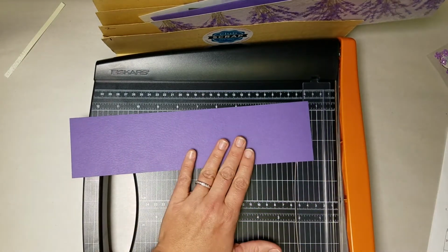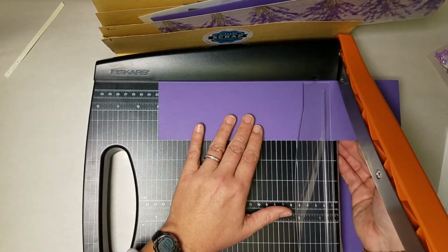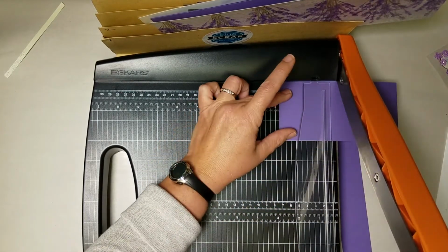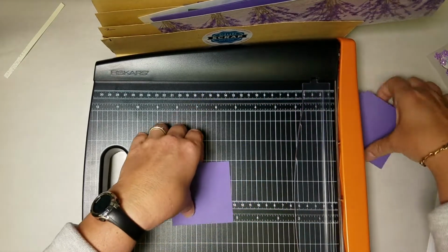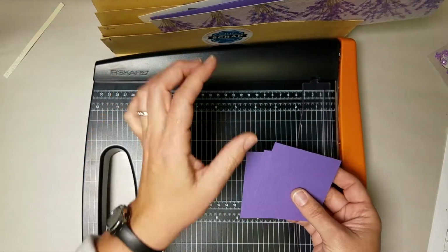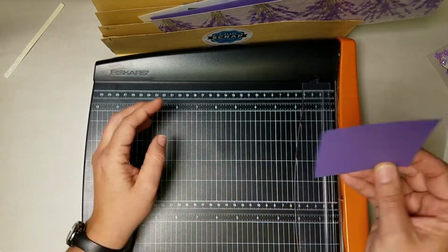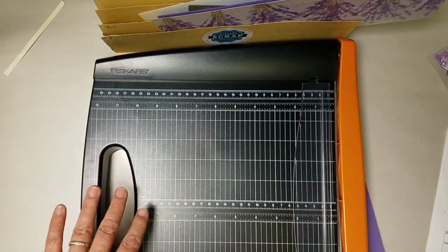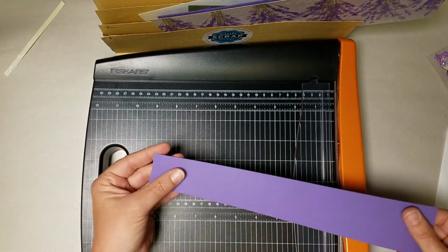And then you've got this 3x12 strip. We'll trim it horizontally at 9, 6, and 3. You just made 4 3-inch squares. Put one of them in the pocket for layouts 1 and 2, and the other 3 pieces will go in 3 and 4. Now again, if you're not using pockets, put them in piles. It just keeps us all well organized.